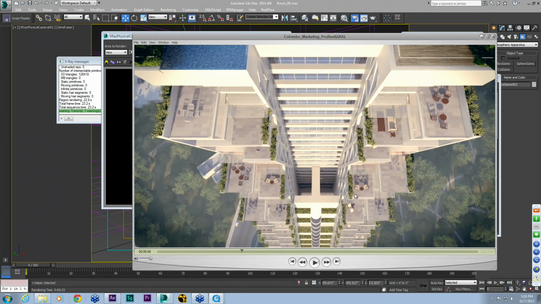So a combination of not having too much glossiness, having a nice bump, and a small reflection would decrease your render time by a lot, and it would get more or less the same effect.